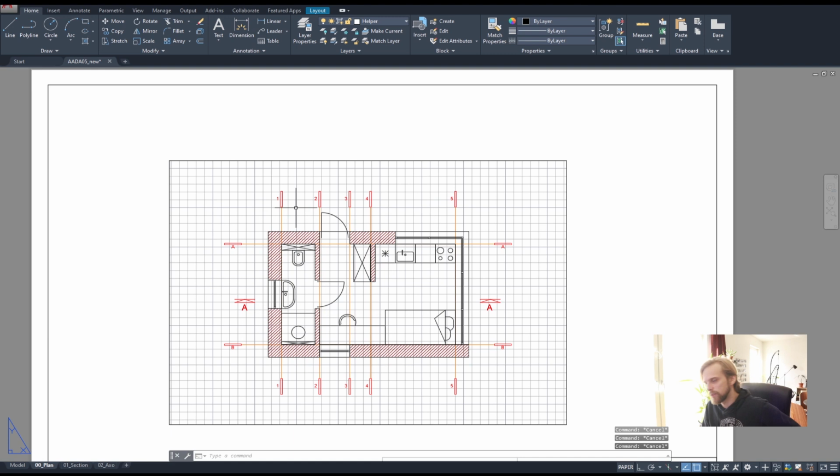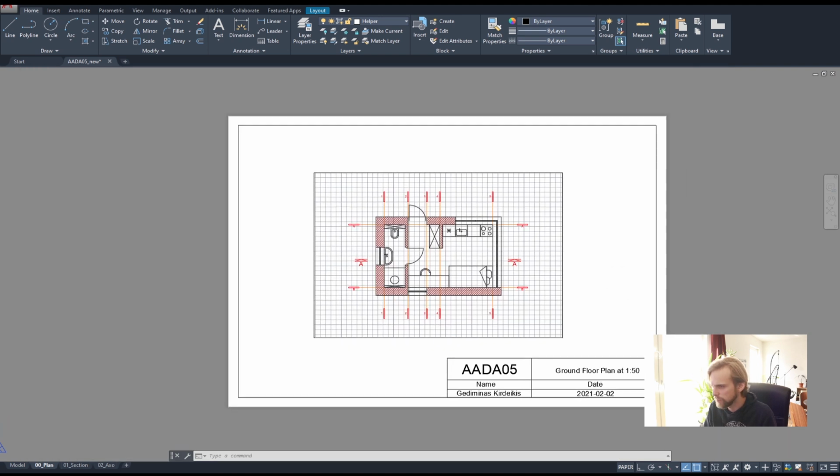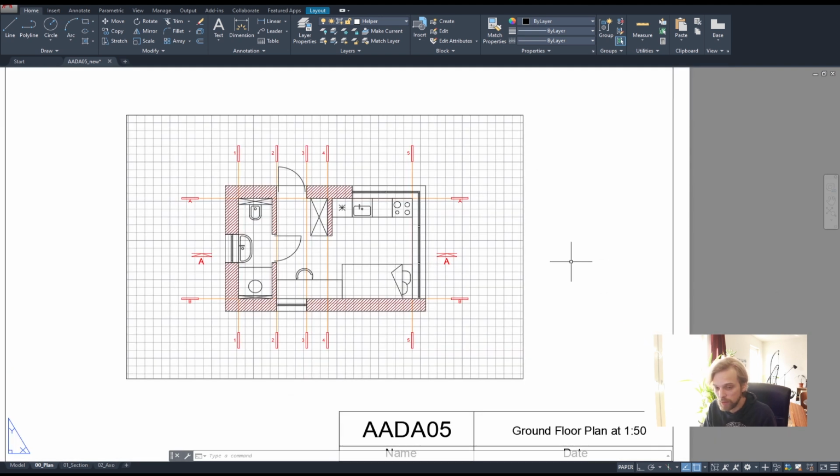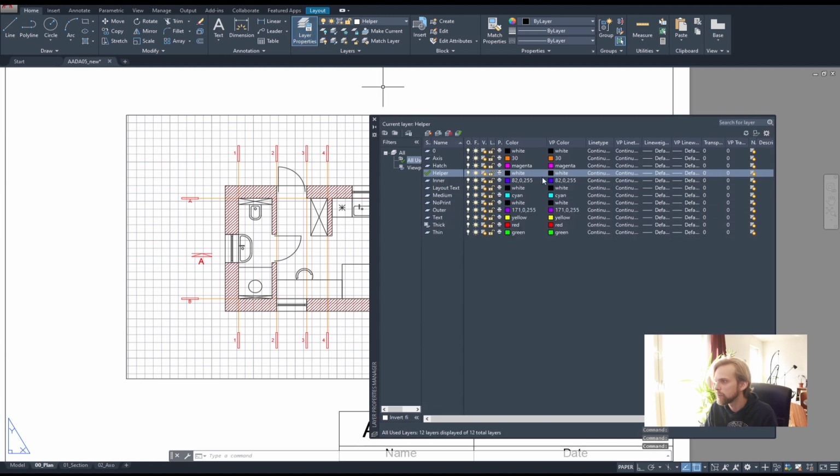It's so super strange that it isn't that reactive. It didn't have these kind of bugs in previous versions. I assume you will not have these bugs if you're working with an older version. Anyway, the lines themselves, I want to change some properties of them. So I'll go to the axis lines, I'll go to layer properties.